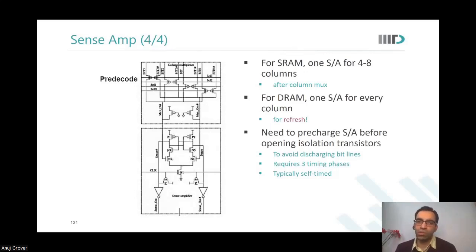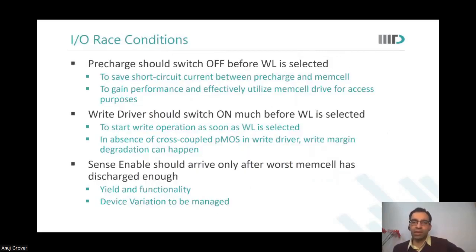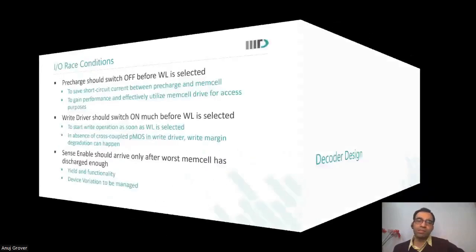Okay. There are two different components of area. The periphery area is larger. Understood. But what about the array area? The array is so dense that the overall DRAM is denser. Okay, so we'll close here and we will do the write driver and closure of the IO circuits in the next class.